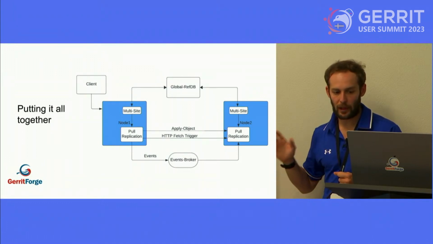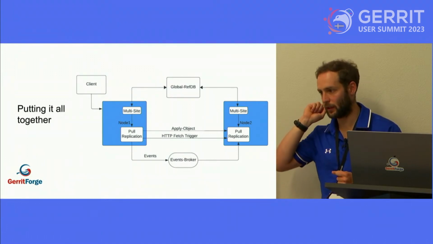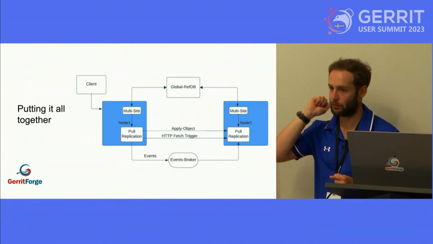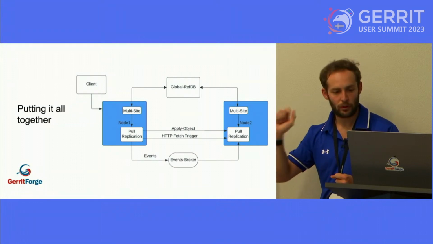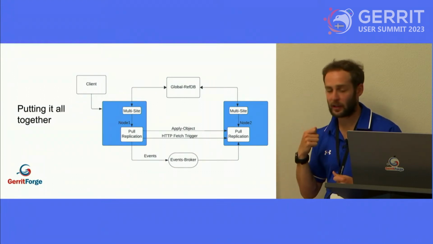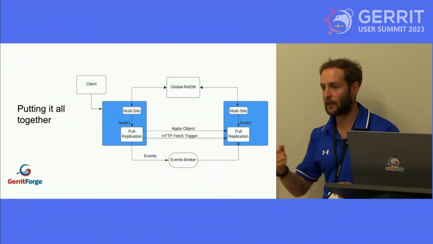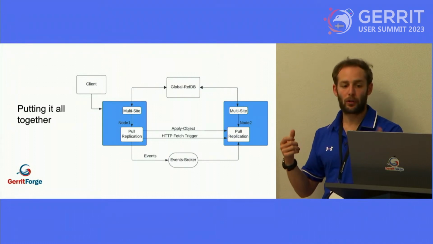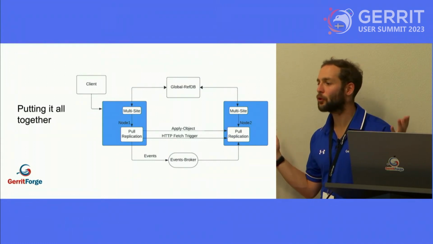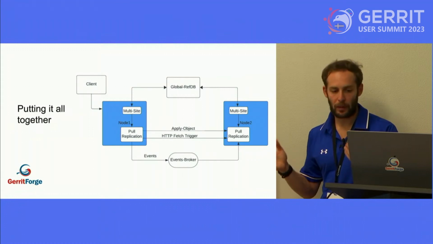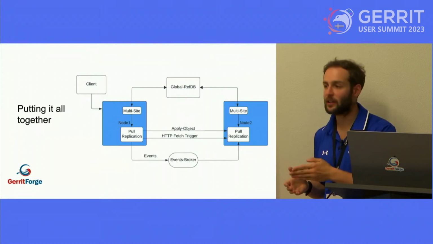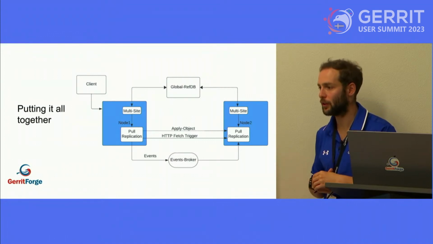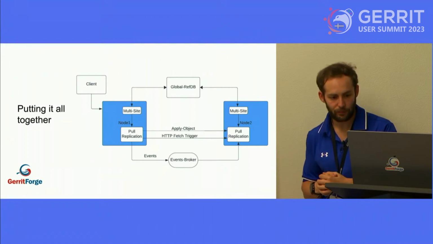Pull replication uses an apply object, which is a very efficient way of sending small payloads to the second node. So if the payload is small enough, we don't even do a pull. We just send it to the other node. The other node confirms that it's up to date, checking with global RefDB, and accepts the apply object. If for some reason the apply object fails, so for example, global RefDB told me that you're not up to date, you need to do a fetch here because your parent is not the same, then we do an HTTP fetch. That tells node 2 to actually fetch this because I can't apply your change directly.